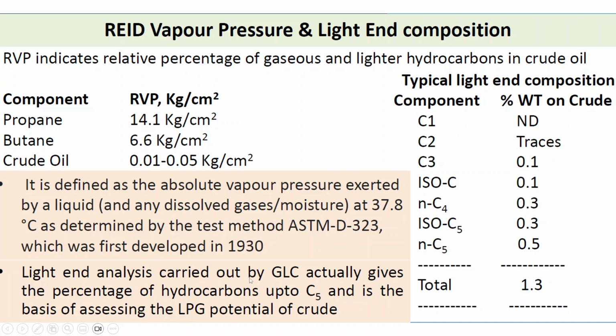It is basically the lower carbon compounds, that is C1 to C5, that come under LPG. So if the vapor pressure is higher, that means the product with the lesser carbon compound will have higher vapor pressure. So for the component with the higher vapor pressure, we can tell whether it is better quality LPG or not.